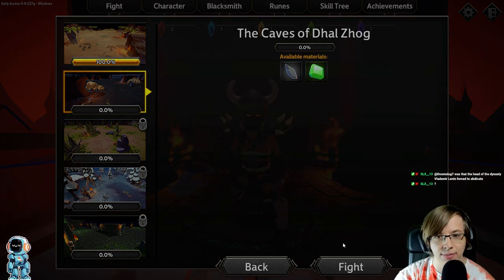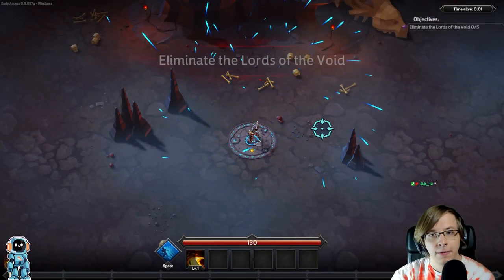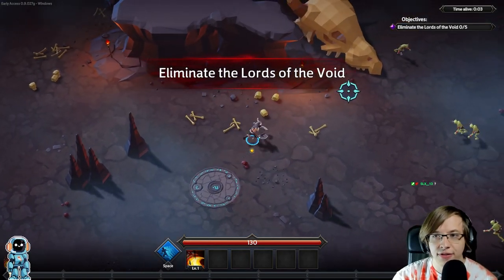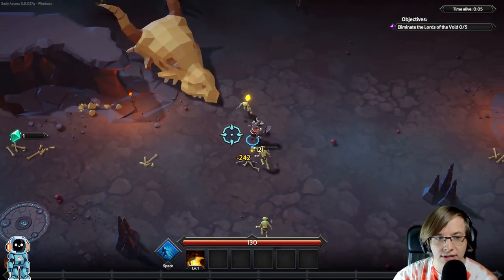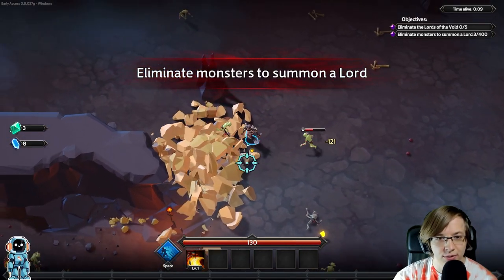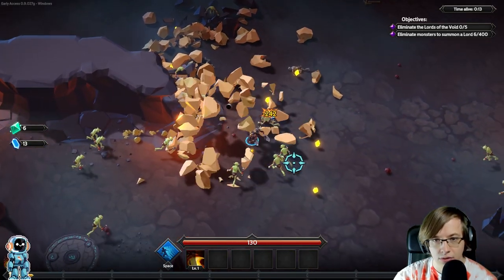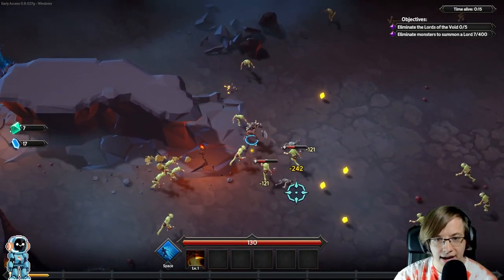We can actually start finding some emerald here. Try to do one other build. I'm sure this is probably going to be a lot harder or something. So, same kind of thing. We need to kill 5 of the lords here. Oh, that was cool. That was a cool little destructibility thing right there. So, we kind of had a summon build last time.